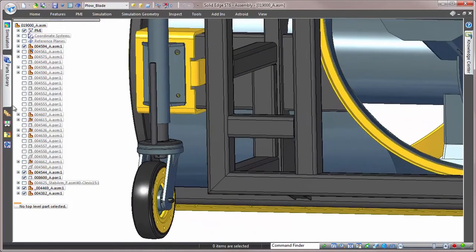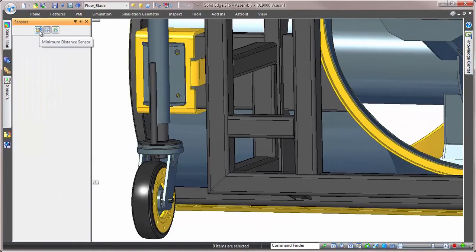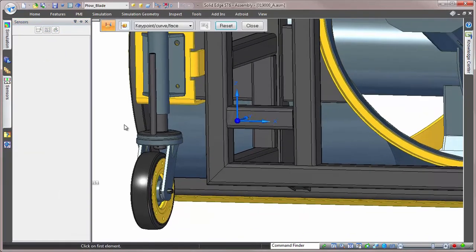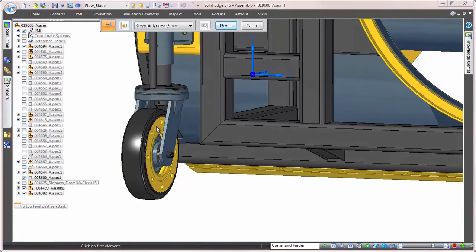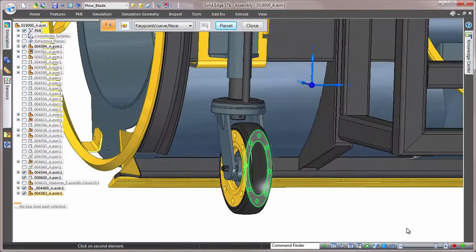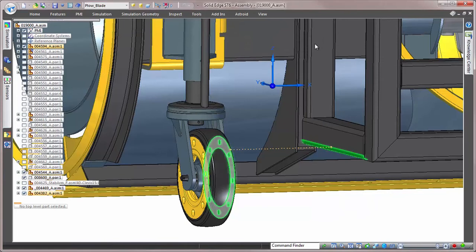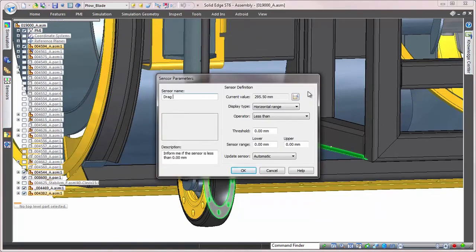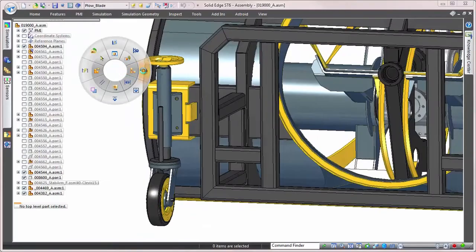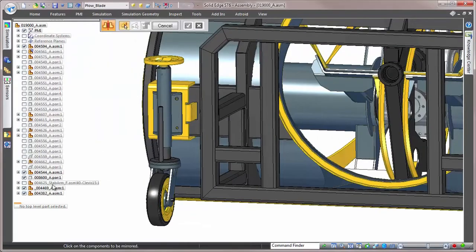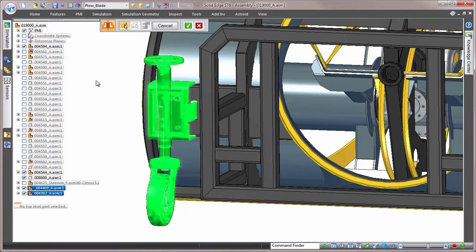Another great automation tool in Solid Edge is sensors. Sensors allow users to work freely, with Solid Edge looking after any standards that must be maintained. If a violation has been made during a workflow, Solid Edge lets us know. In this example, we need to maintain a certain clearance between the drag wheel when it's fully tilted to the edge of the framework. Additionally, notice the intelligence used when mirroring assembly components.